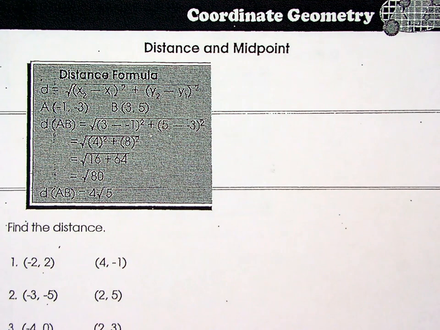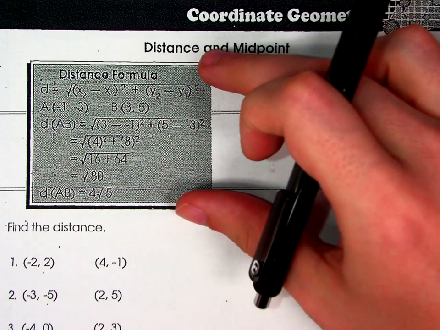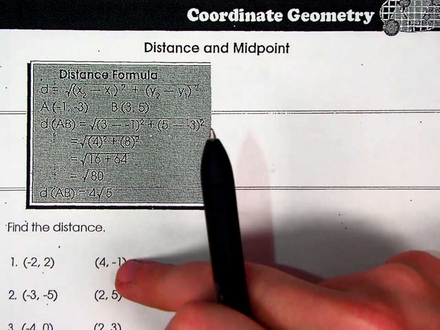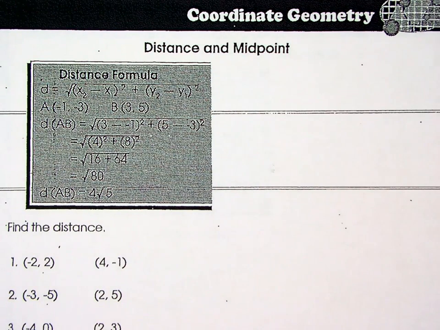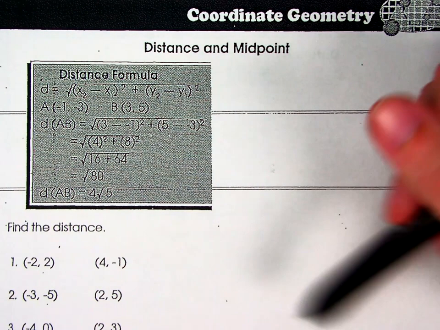Alright class, this is just a quick recap of what we did on Tuesday. On Tuesday we started a little bit of work on distance and midpoint formulas. Starting off with the distance here, I'm going to just talk through this one. I'll do example 1, then we'll turn the page over, talk through the midpoint, and do number 1 as well.